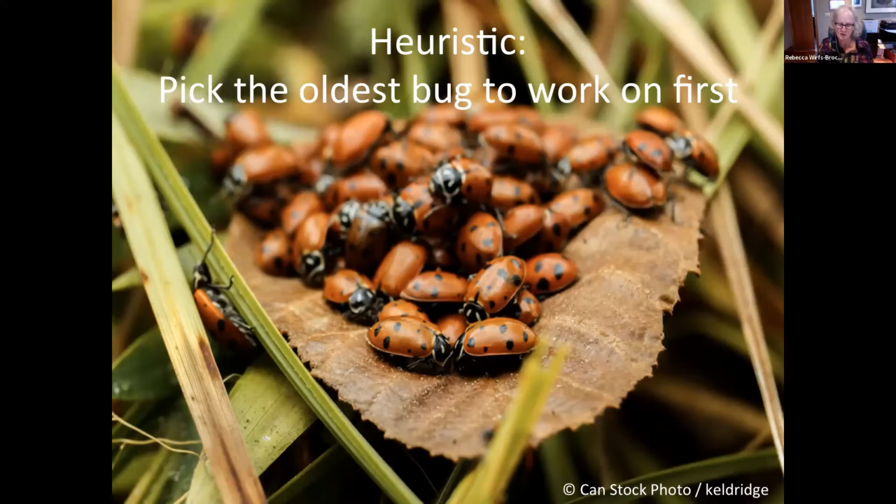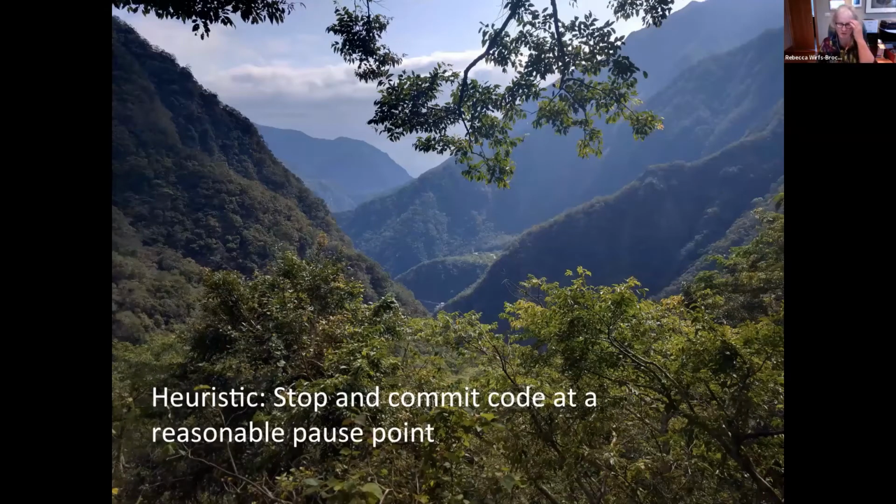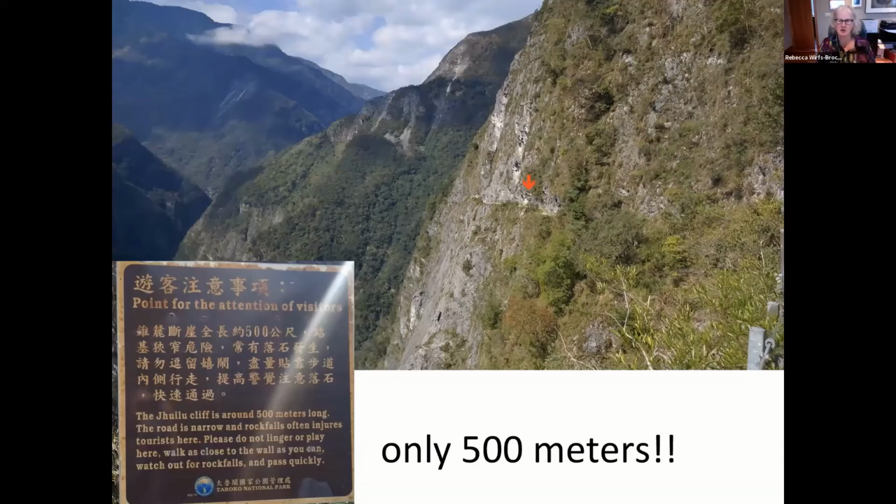The other thing that they did is that they stopped and committed code at a reasonable pause point. And I show you this picture of a place that I hiked in Taiwan, because that's just a beautiful place, and that's where you'd like to stop. When I commit my code, I want to feel calm and everything's beautiful. Now, I have to tell you that pause point was right after we got done climbing a cliff, and you can see that arrow pointing down to me.